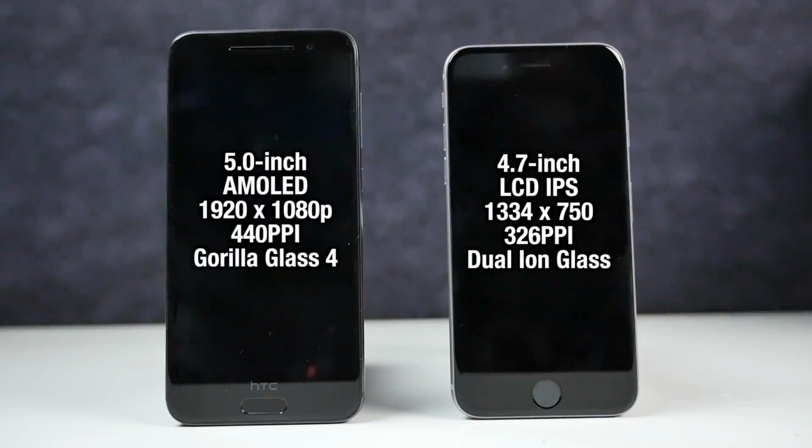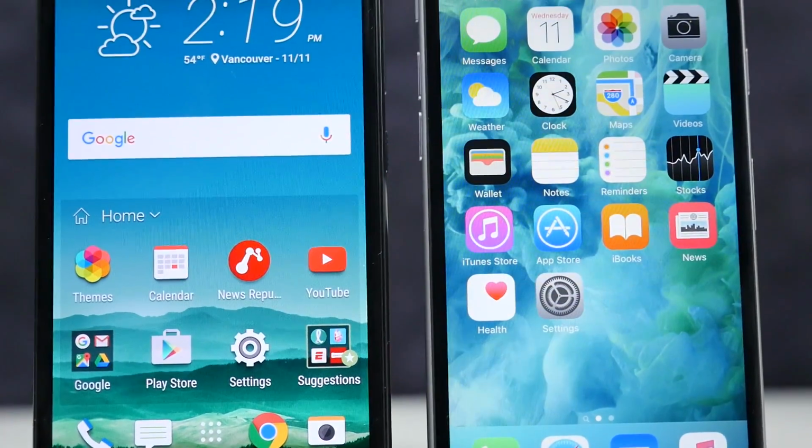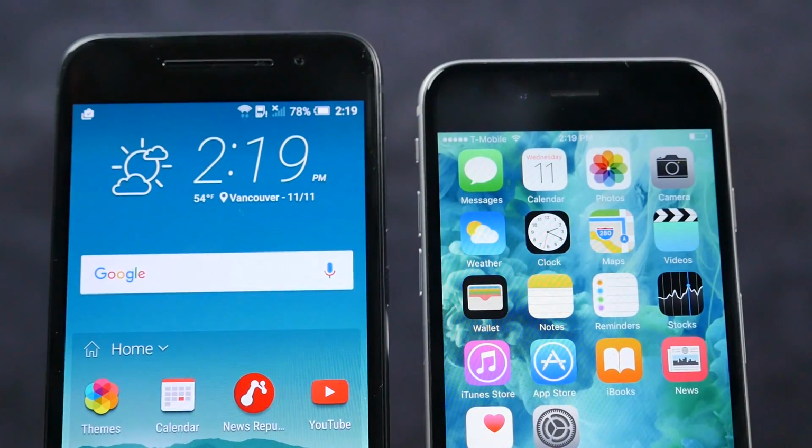Now, when it comes to displays, after using them for a while, I gotta say, I'm very satisfied with both. HTC made a great choice in the panel. The AMOLED has great color reproduction, very sharp, and I love how bright it is. The iPhone, really great LCD IPS technology, viewable from many angles. However, the AMOLED display on the A9 is just a little bit better when it comes to color, and I absolutely love it. So no complaints with either one of these. They're both great, but color-wise and brightness-wise, I gotta give it to the HTC A9.